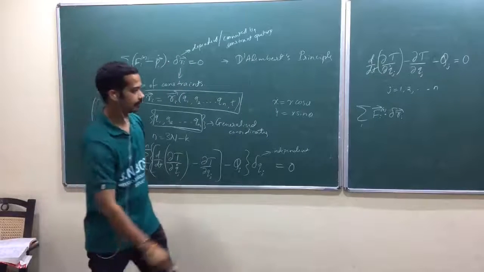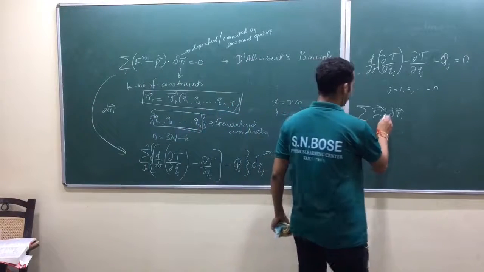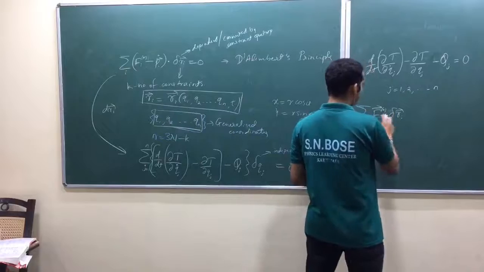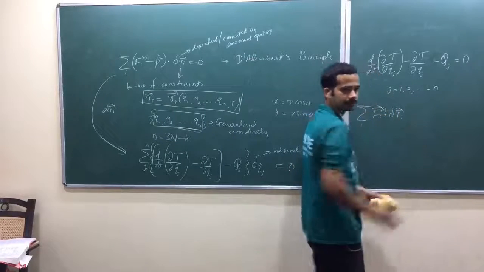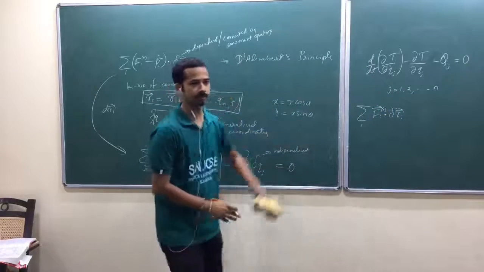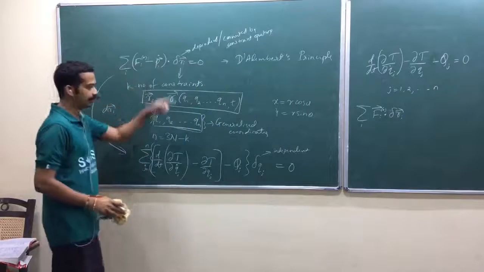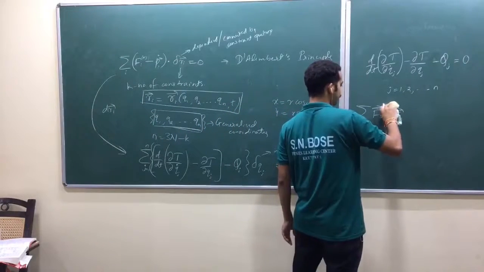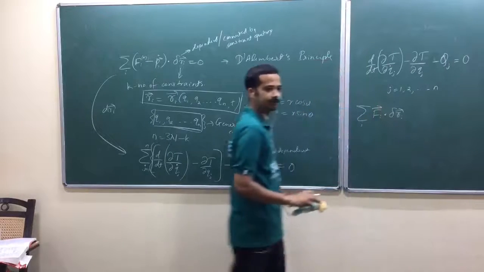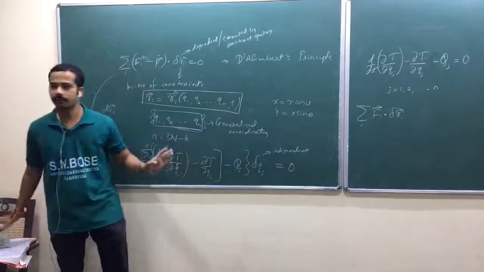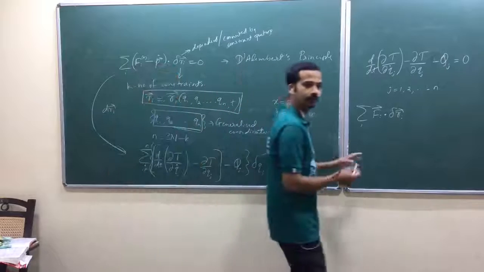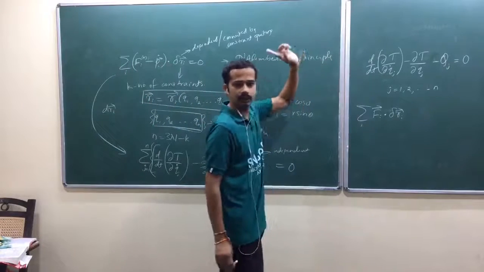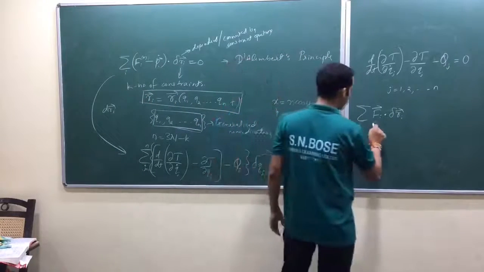So this is equal to, I'm going to transform this part of the equation that I haven't done here. Now look here, Fi is the applied force. I'm not going to write A here, I'll just write Fi, but that is the applied force, because forces of constraint we have eliminated in the earlier step itself.